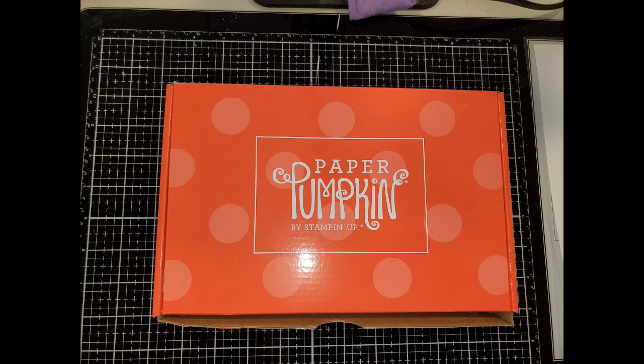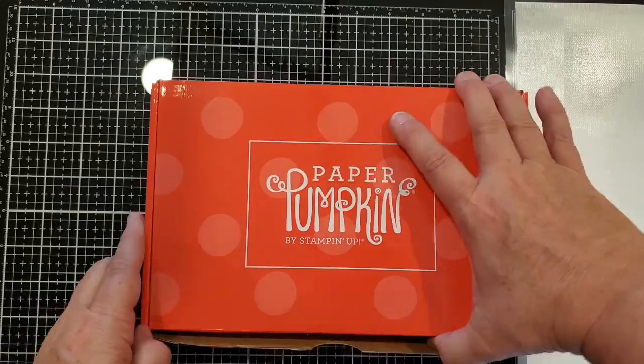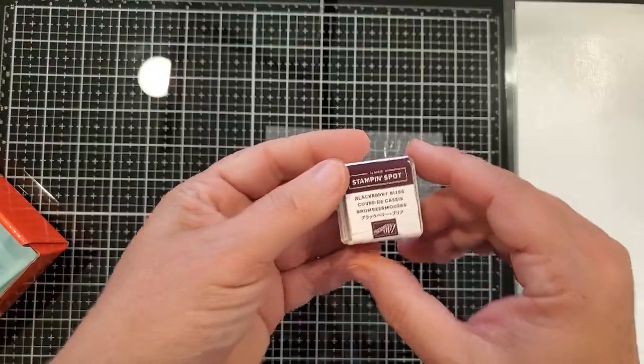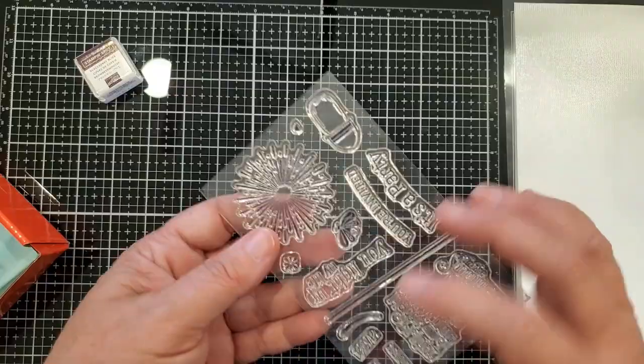If you're not familiar with Paper Pumpkin, it's a kit that comes in a box, and every month it's something a little different. So it's always a surprise and we don't know what we're going to get. So first I'm going to walk you through what came in this month's kit, and then we'll get into the alternatives. They always include a stamp set and an ink spot, so it's a great way to build up your collection if you're just starting out.